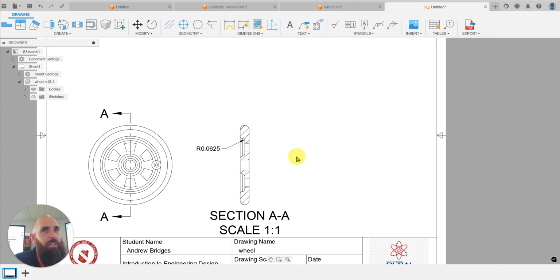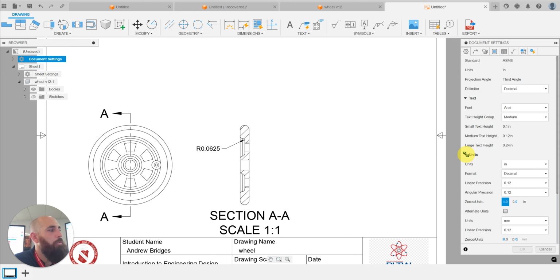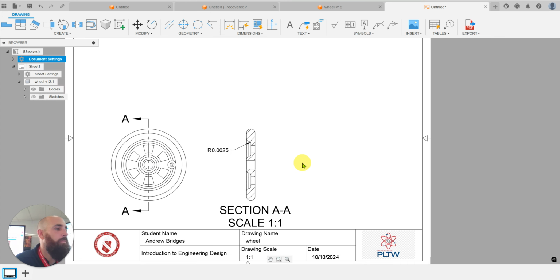If you have multiple dimensions that are more specific than 2 decimals, you can go up here to Sheet Settings. And you can right-click on Sheet Settings. That's not doing it. How about Document Settings? There we go. And we'll click the little Edit pencil to the right. Now, if we expand the Units section here, it will let us change the linear precision from 2 decimal places up to 4. It will not make them 4. If you have a 0.5, for example, it will leave that as 0.5. It will not put trailing zeros on there unless you want it to.